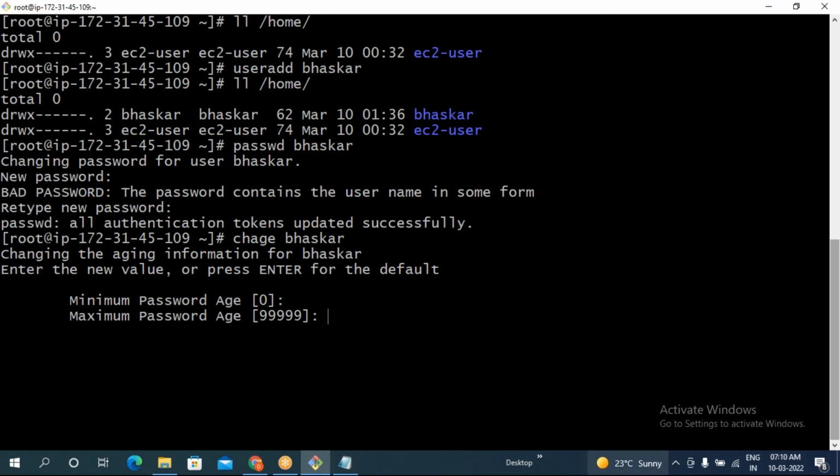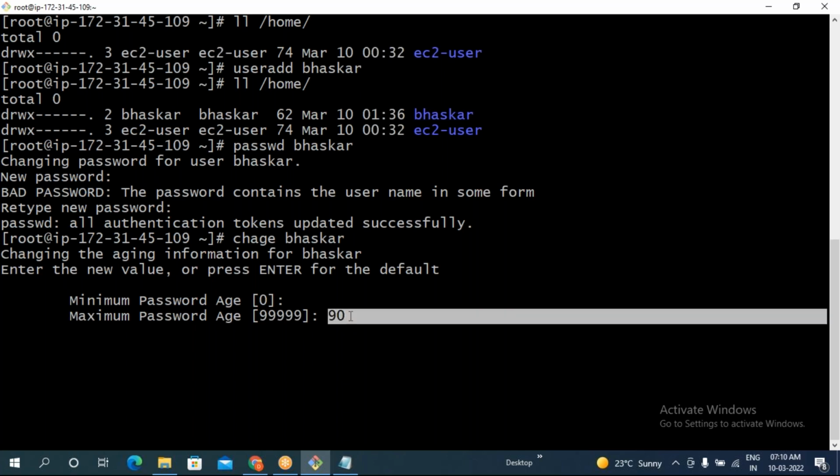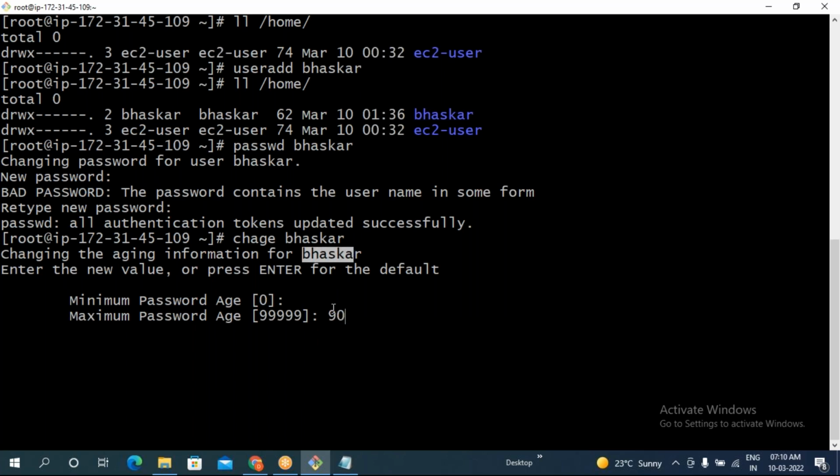Okay. Of course, normally they won't set like this. I can say something like 90 days. Absolutely like 90 days. That means it's 3 months. The password of this user will expire. And give 90 days. After you give 30 days also no problem. 30 days or 60 days or 75 days, whatever. As of now, I'm giving 3 months.